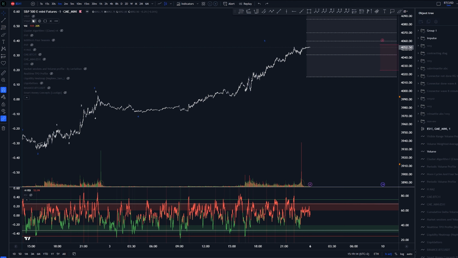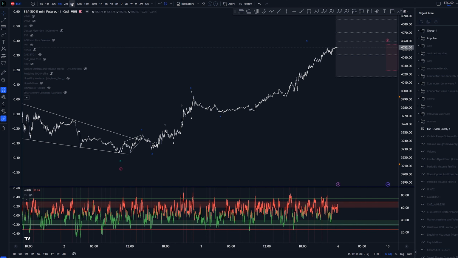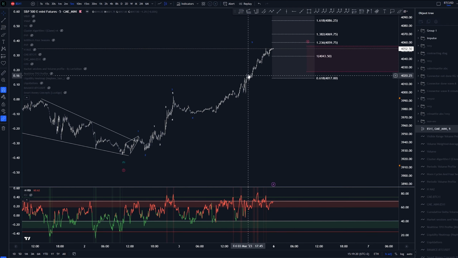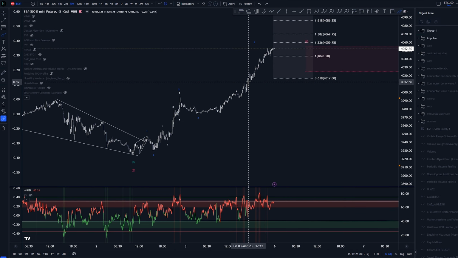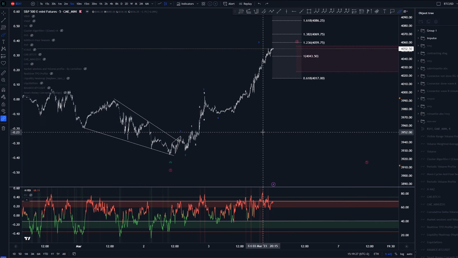I'm not quite sure what it is. To be honest, I don't really know how I would want to label this, as it is very overlapping. We took out the previous lows, and RSI, I can't see anything here.